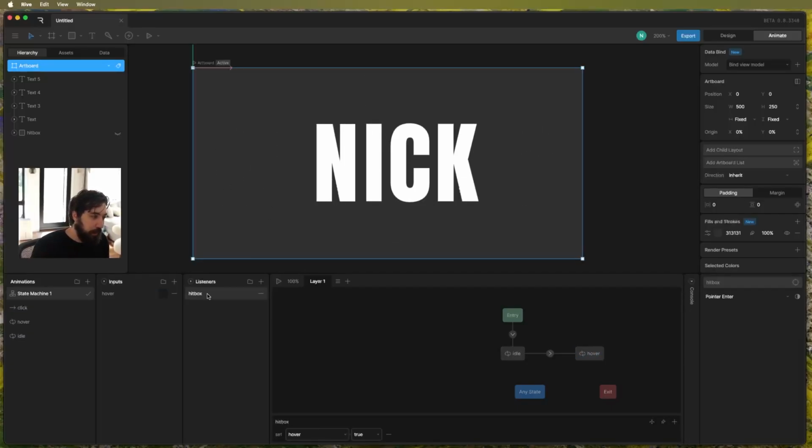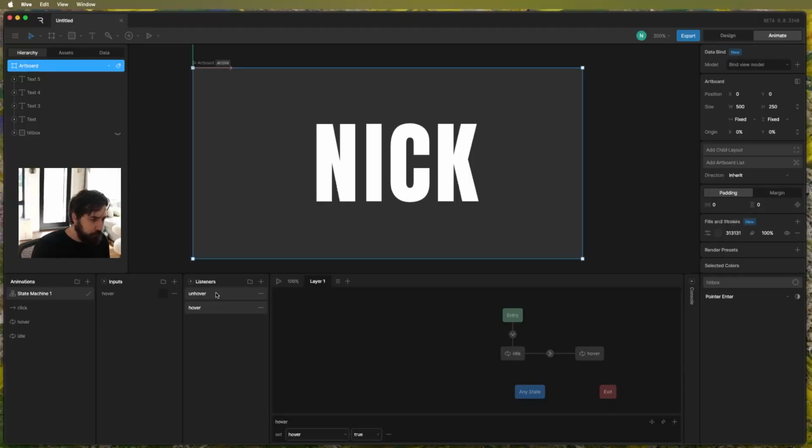So let's go ahead and rename this hitbox to hover. And then I will duplicate this by right-clicking, duplicate. I'm actually gonna call this one unhover. I don't know if that's what they call it in the biz, that's what I call it. The difference with unhover is that it sets hover to false, and it happens when the pointer exits. So why false and true and not toggle? It's just a little bit cleaner. Toggle has its own purposes, this is not one of them.